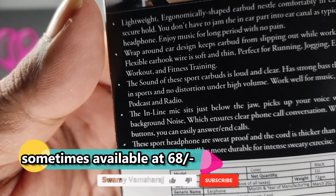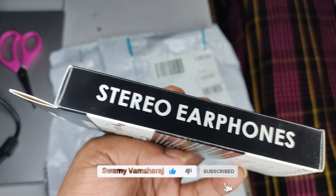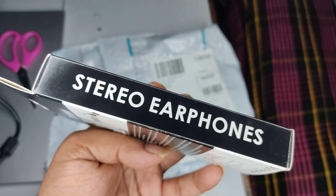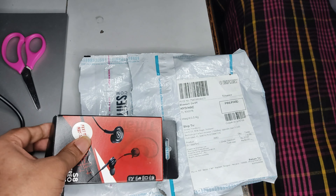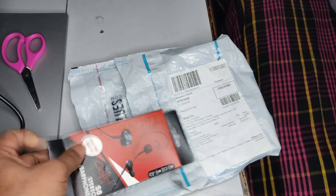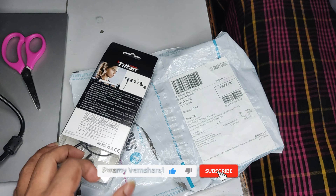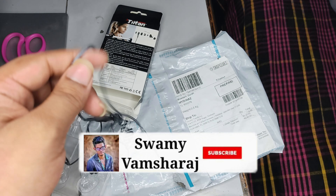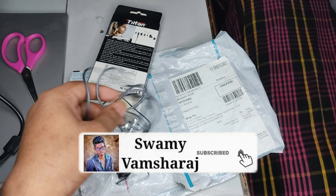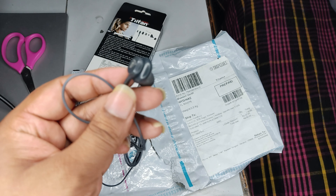We have a link to the right side of the earphones. If you use the left side of the earphones, you can use stereo earphones. This is the right side of the earphones. The first thing is going to be open for each earphone. How much is the release of the earphones? It's the right side of the earphones.